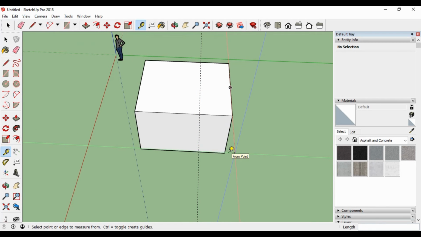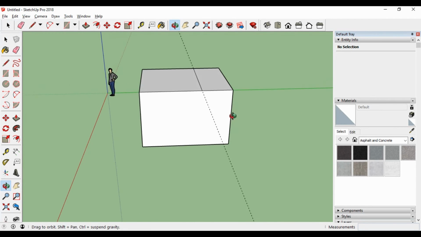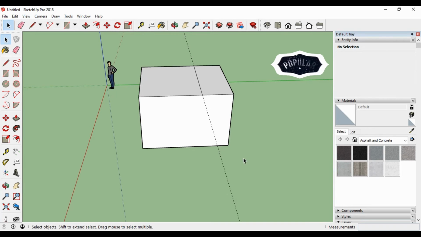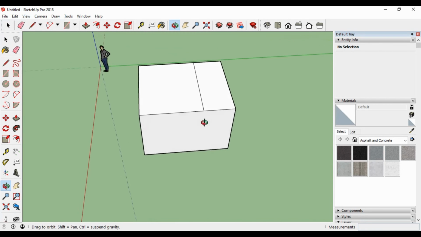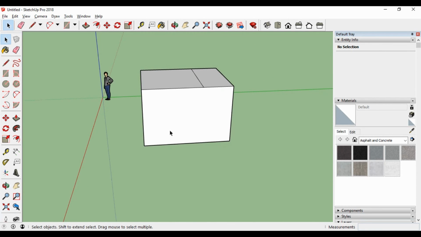Again hit spacebar. Now I just simply need to draw a line over here. So for that, go to the lines and draw a line, hit spacebar, right? So I created a line over at 4 feet. Now I don't require this guideline, right? So for that, simply remove it by selecting the eraser and dragging over it. You can drag it and it is removed, right? Again hit spacebar, right?